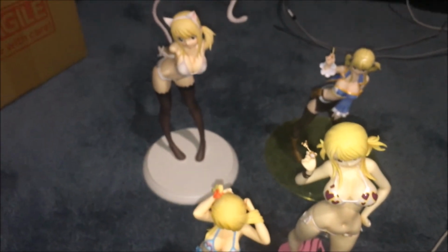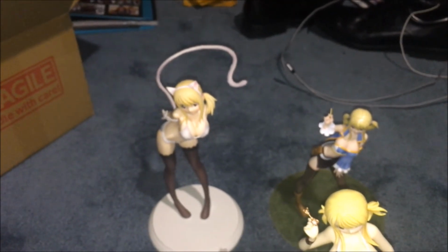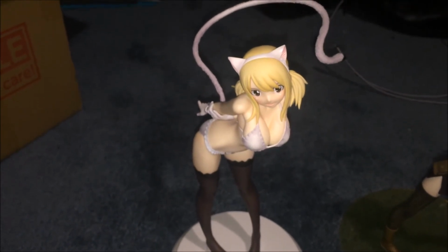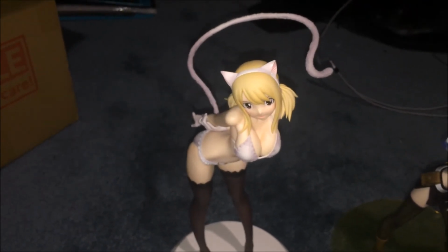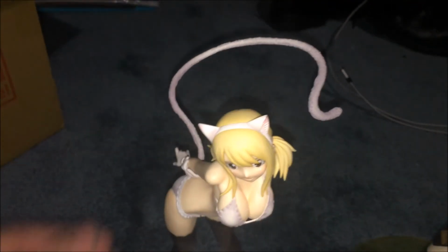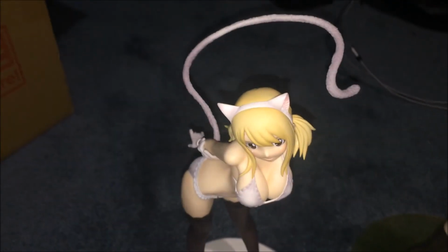But, again, like I said, the only issue I had with her is her hand with the pillow. For that reason, I give this figure a release a 7 out of 10, because you should be able to put on an accessory and not have it fall off, and you shouldn't have to glue it. So, but the sculpt, everything just looks great, and the tail is separate. It's made out of a different material. You gotta be extra careful. It could easily break if she like fell or something. But she's very, very sturdy.